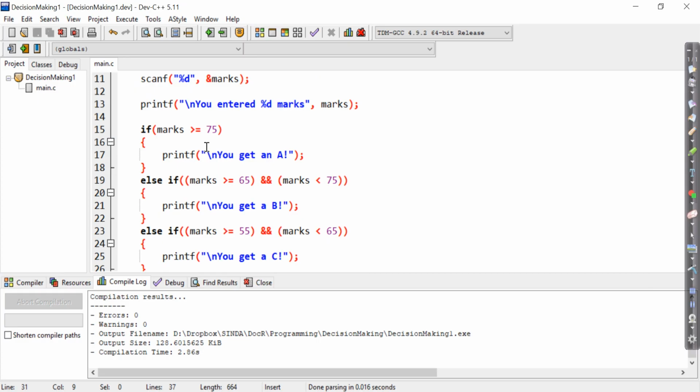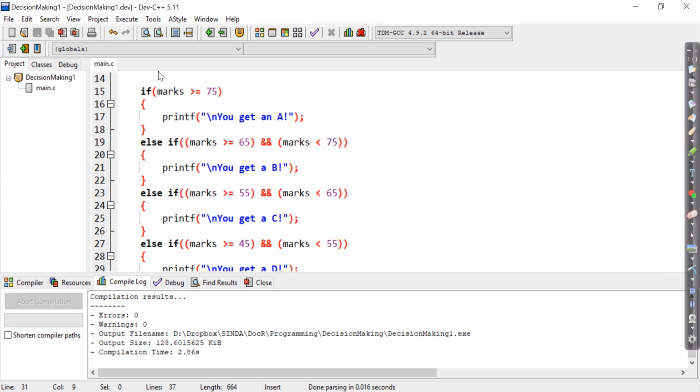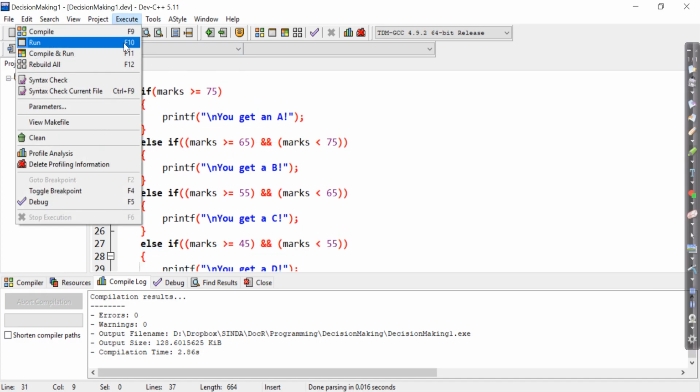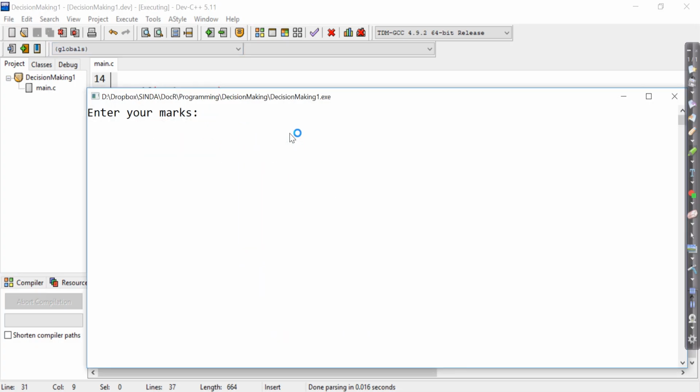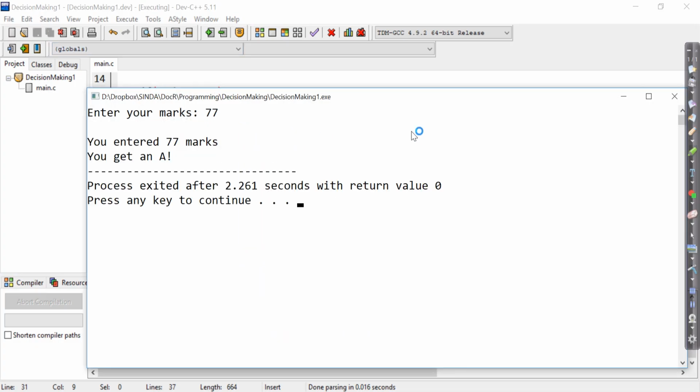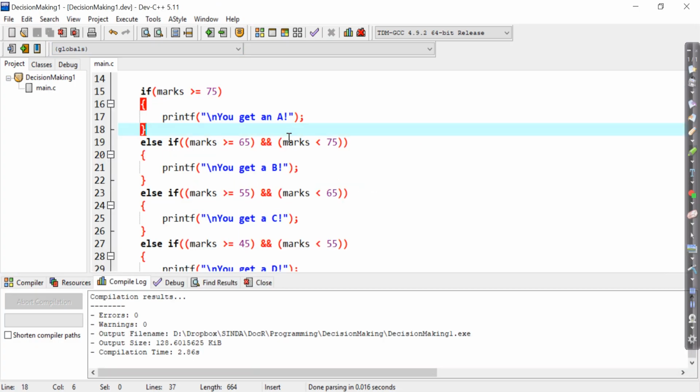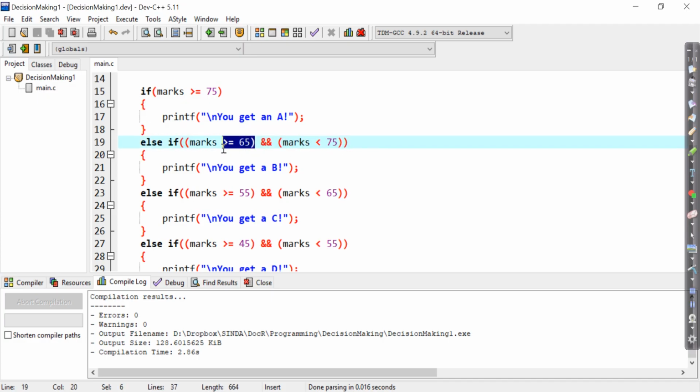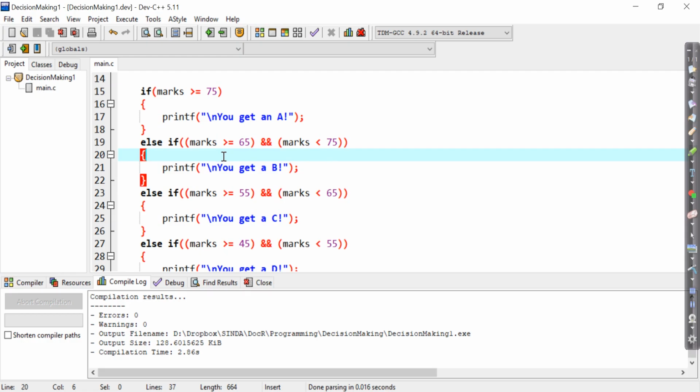So this is a way of implementing if-else statements. The important key point here is that when you have multiple conditions to check, you must make sure you understand the relationship. In this example, what I focused on is the AND relationship. That means I want all the conditions here to be satisfied.